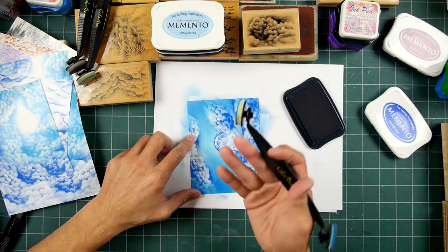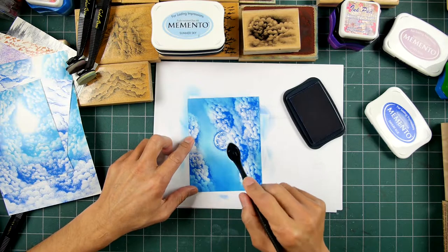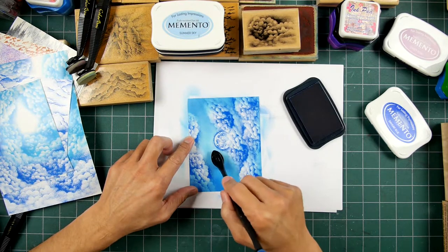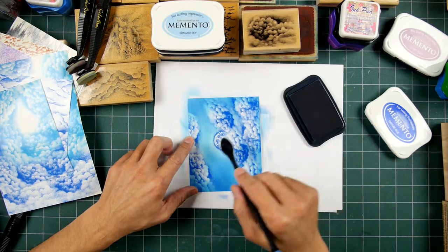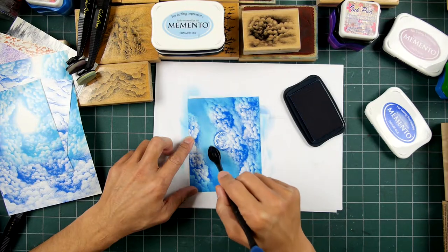I can run my finger and maybe I'd pick up a little bit of ink, but it's not going to leave kind of a streak of lightness in there by taking any ink off, okay? It's not soaking, in other words. It just feels a little bit damp.